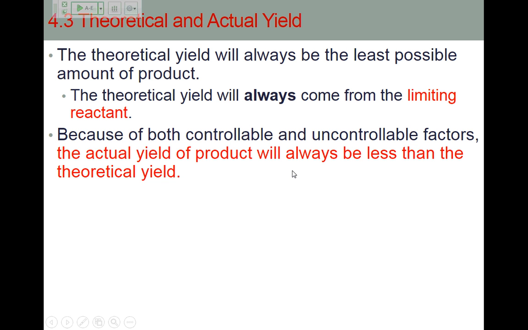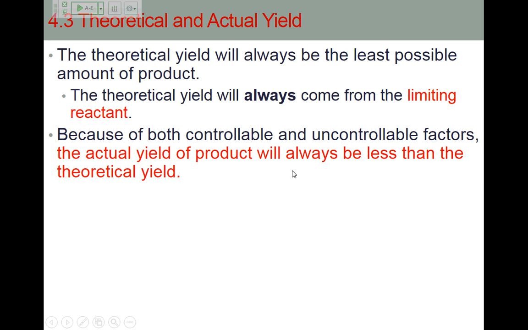So to actually produce our percent yield, we have to know what we actually make. And I have to tell you that you cannot predict what you're actually going to make. There's a lot of things that could happen in the lab. If you're a very good chemist and you know what you're doing, you might get a pretty high yield if the reaction allows it. In organic chemistry, not all reactions allow for 100% yield based on things like stability. But assuming the reaction will go to completion, there's things you might do in the lab to make it not go to completion. Maybe you measured something wrong. Maybe you lost some of your product, so you have a lower yield.